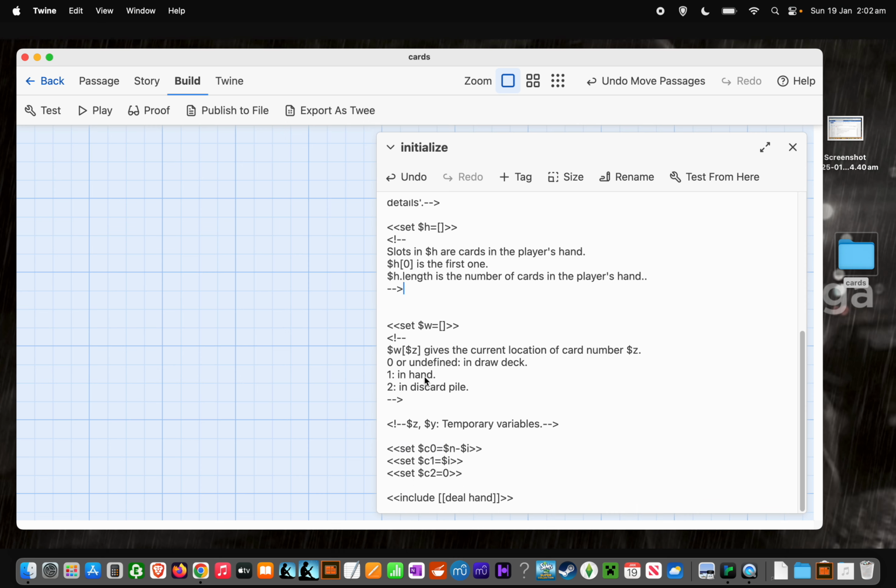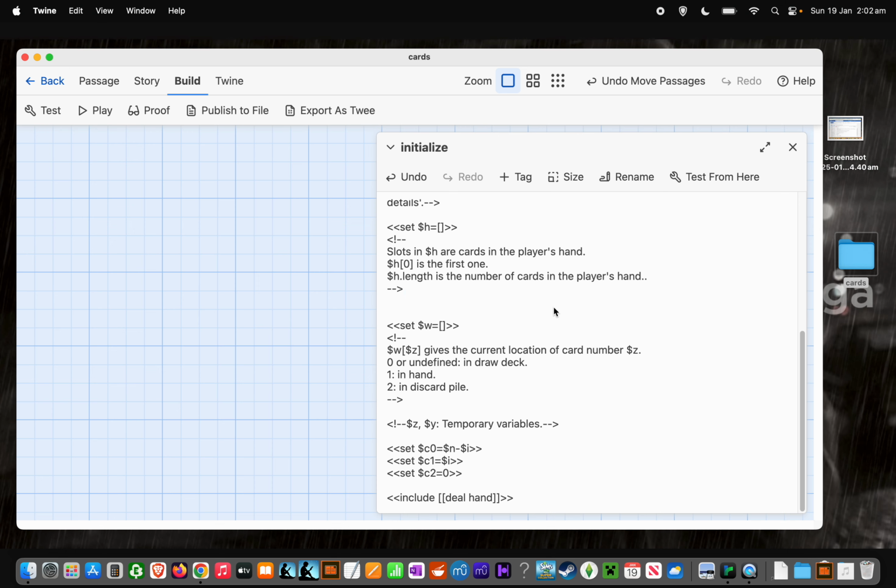And then the W array is all of the individual cards and where they currently are. So at the start, when you just do set W equals and then the pair of square brackets like that, everything is set up with a value of undefined, which is different to 0.